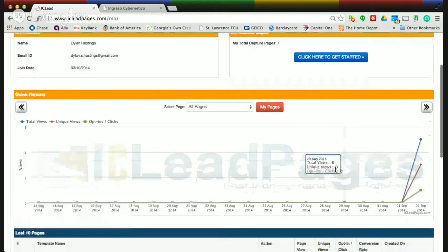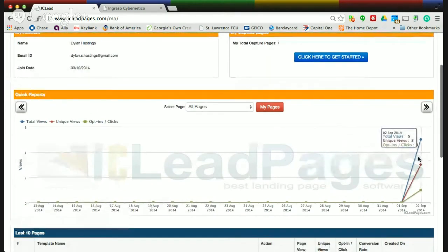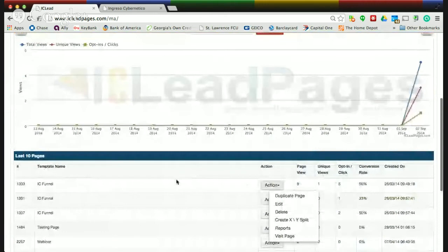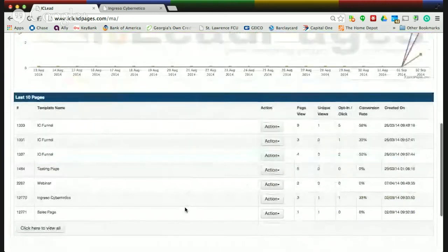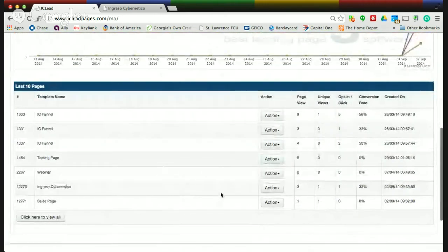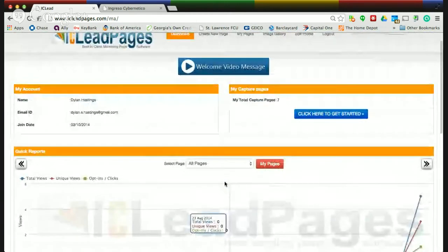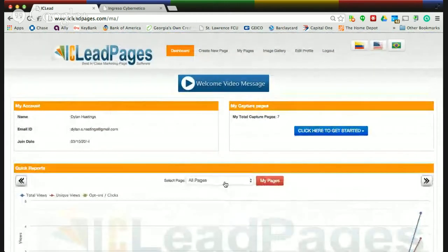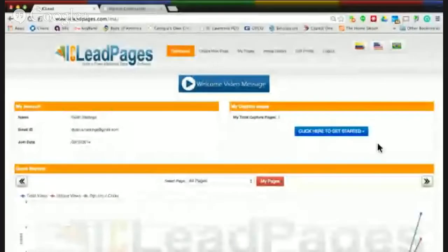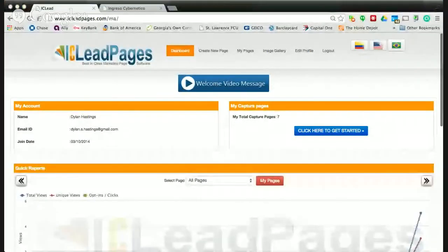And folks, you can see in real time, this is actually giving us statistics based on the funnels and the pages that we created, and that's pretty much it. So we're 35 minutes past. I'm going to go ahead and take some questions. If anybody has any questions, I know that you will, please feel free to ask them now, and I'll be more than happy to answer them here as we're on the call.